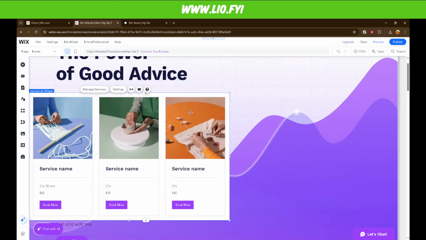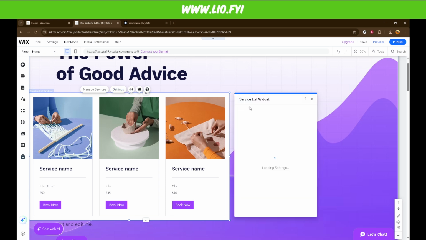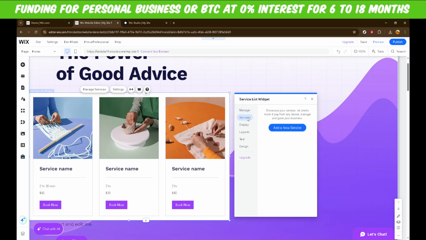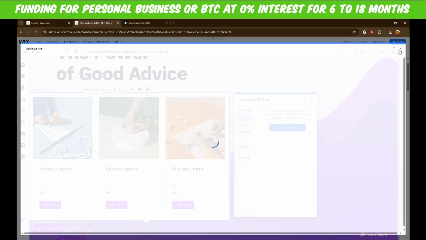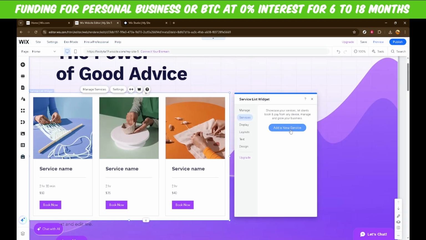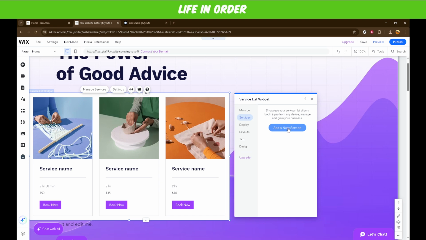In this menu, you can further configure your service list behaviors. You'll want to ensure everything is set to your preferences so your clients have the best experience possible when navigating your services. Within Settings, click on Services to tailor detailed settings related to each of your offerings. This is where you really get into the nitty-gritty of setting up your service list, and you can make adjustments that will affect both your back-end management and what your clients see.